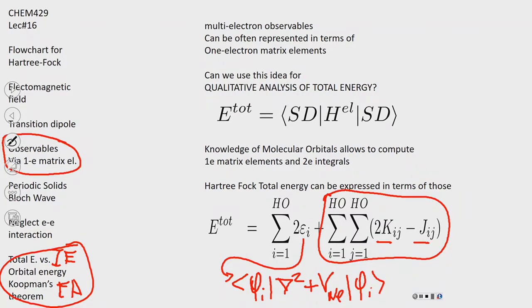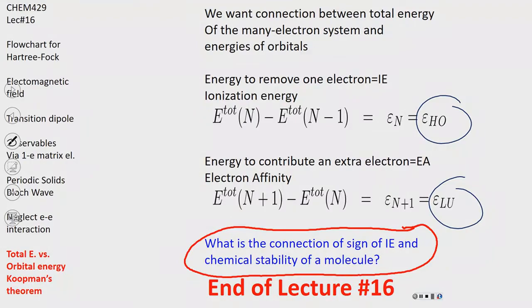And if you build a model that has a different number of electrons, one less, which will be a cation, or one more, which will be an anion, and you subtract them, then under Koopman's approximation, it will be the energy of HOMO or LUMO orbitals. But if you do research for publication, instead of using Koopman's theorem, you better find total energy with different charge if you need energy of ionization, right?